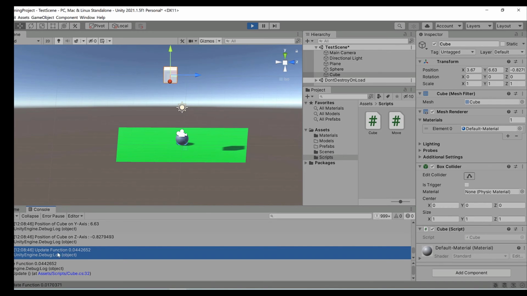But the Update function is being called based on the frames, and you can see that in the status bar also. So that's the difference between the Update and FixedUpdate functions. Remember, the FixedUpdate function is called at regular intervals, whereas the Update function is called based on the frame rate.